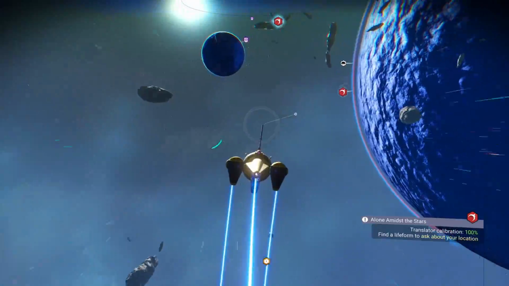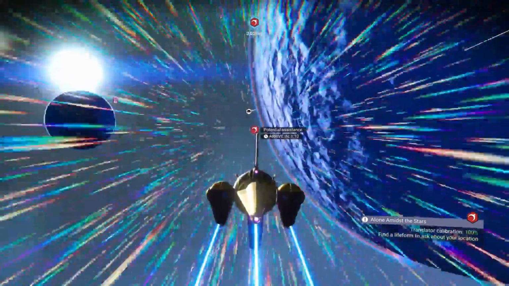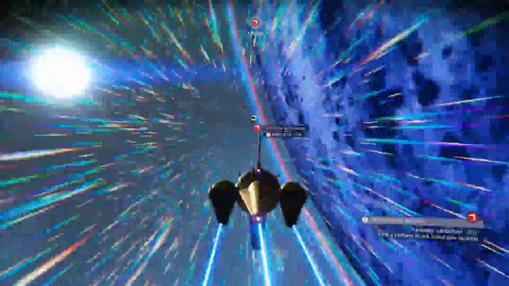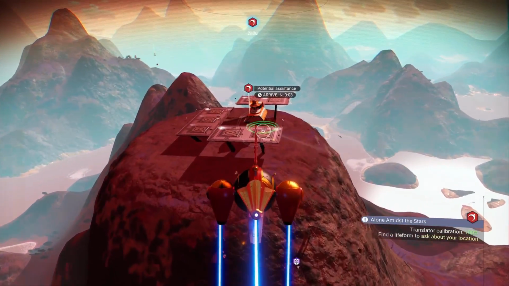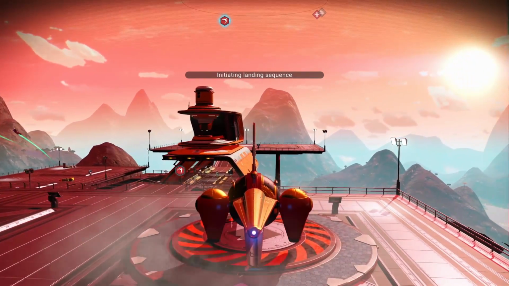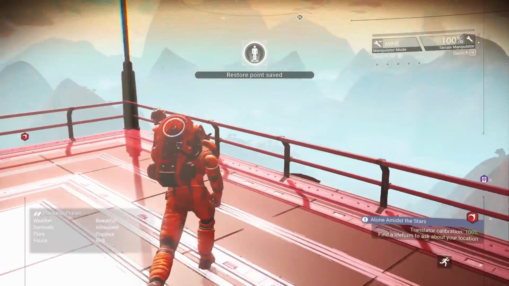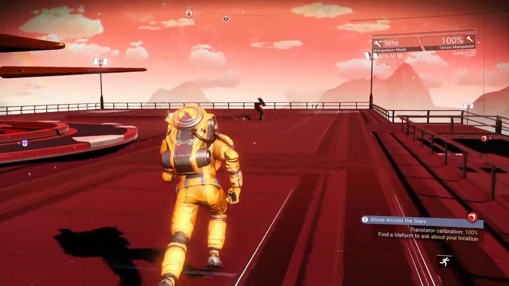Alright, we gotta calibrate our translator. Or our translator's already calibrated, and now we need potential assistance. I'm gonna give you a secret. This guy's not helpful. Potential assistance. Weird little mountain here. Some weird graphic stuff going on over there. Not sure what's going on with that.